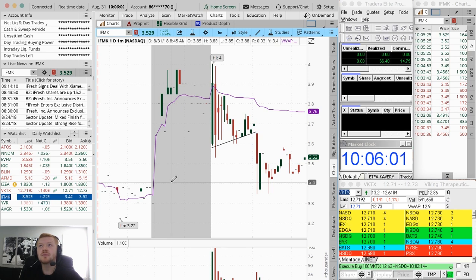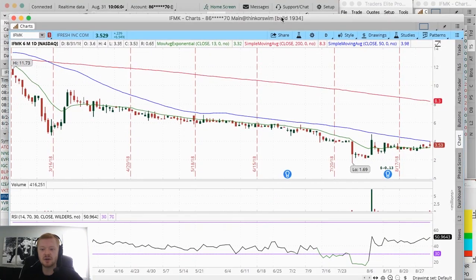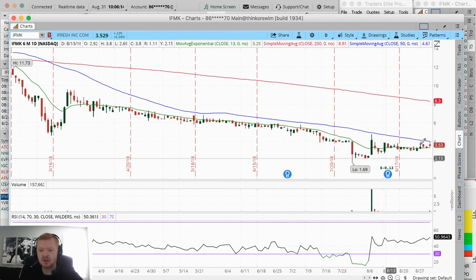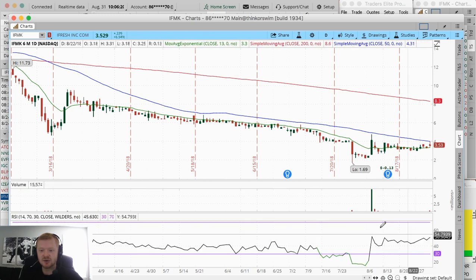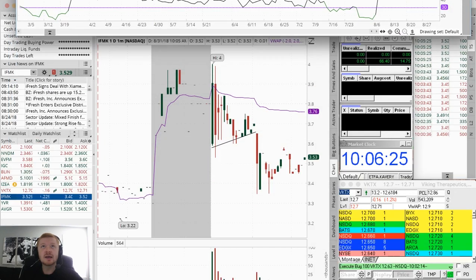But the daily chart, I mean, everything I just told y'all in the how to predict hot volume was in this chart. I just think because it was a Friday, there was a lot more short bias, and I just got too excited. I really did. This pattern was just gorgeous to me. I really loved it. It was about to break the 50-day, and it was not gapping up much. So it wasn't like it was overextended. The RSI was not either. Had a lot of room to move up to 8.30. I gave it a chance.